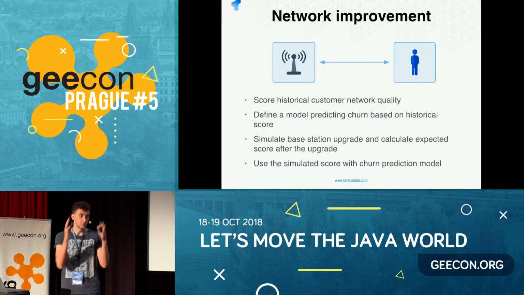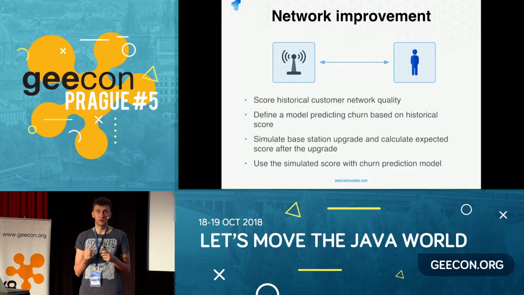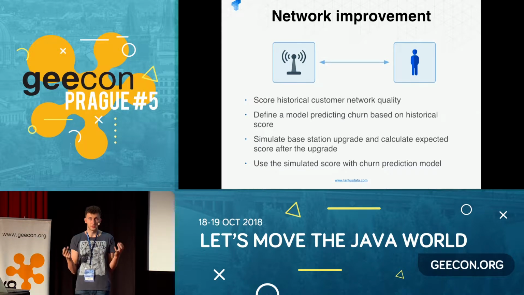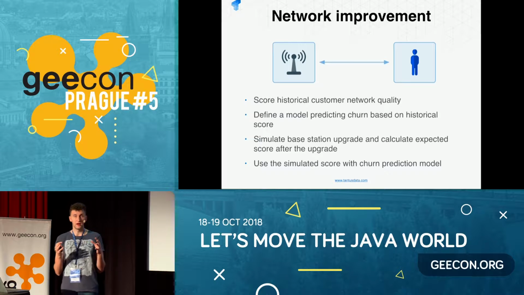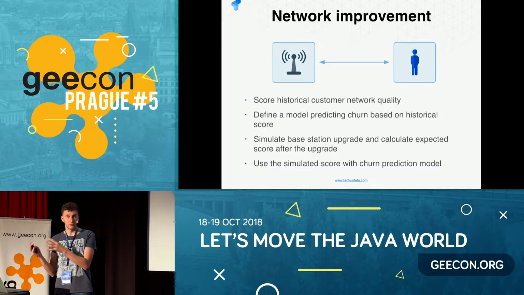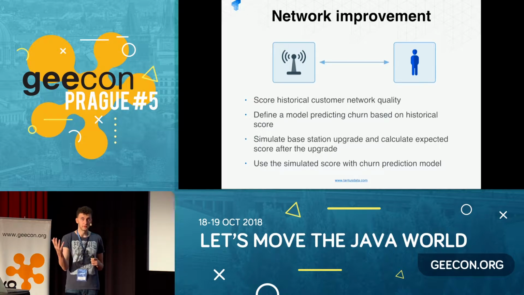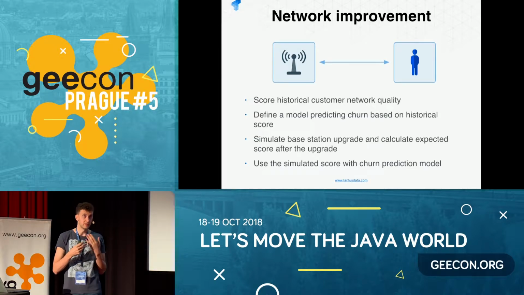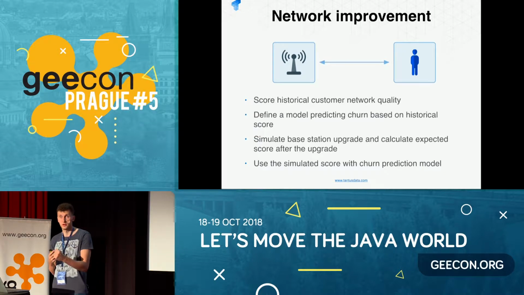So you know that you want to build a new base station or exchange an existing one. You know the base station characteristics, so you get an idea how much better the network score will be after the upgrade. And once you have the simulated score, you can just apply it to the churn prediction model, so you get an idea of whether this upgrade is worth it or not.